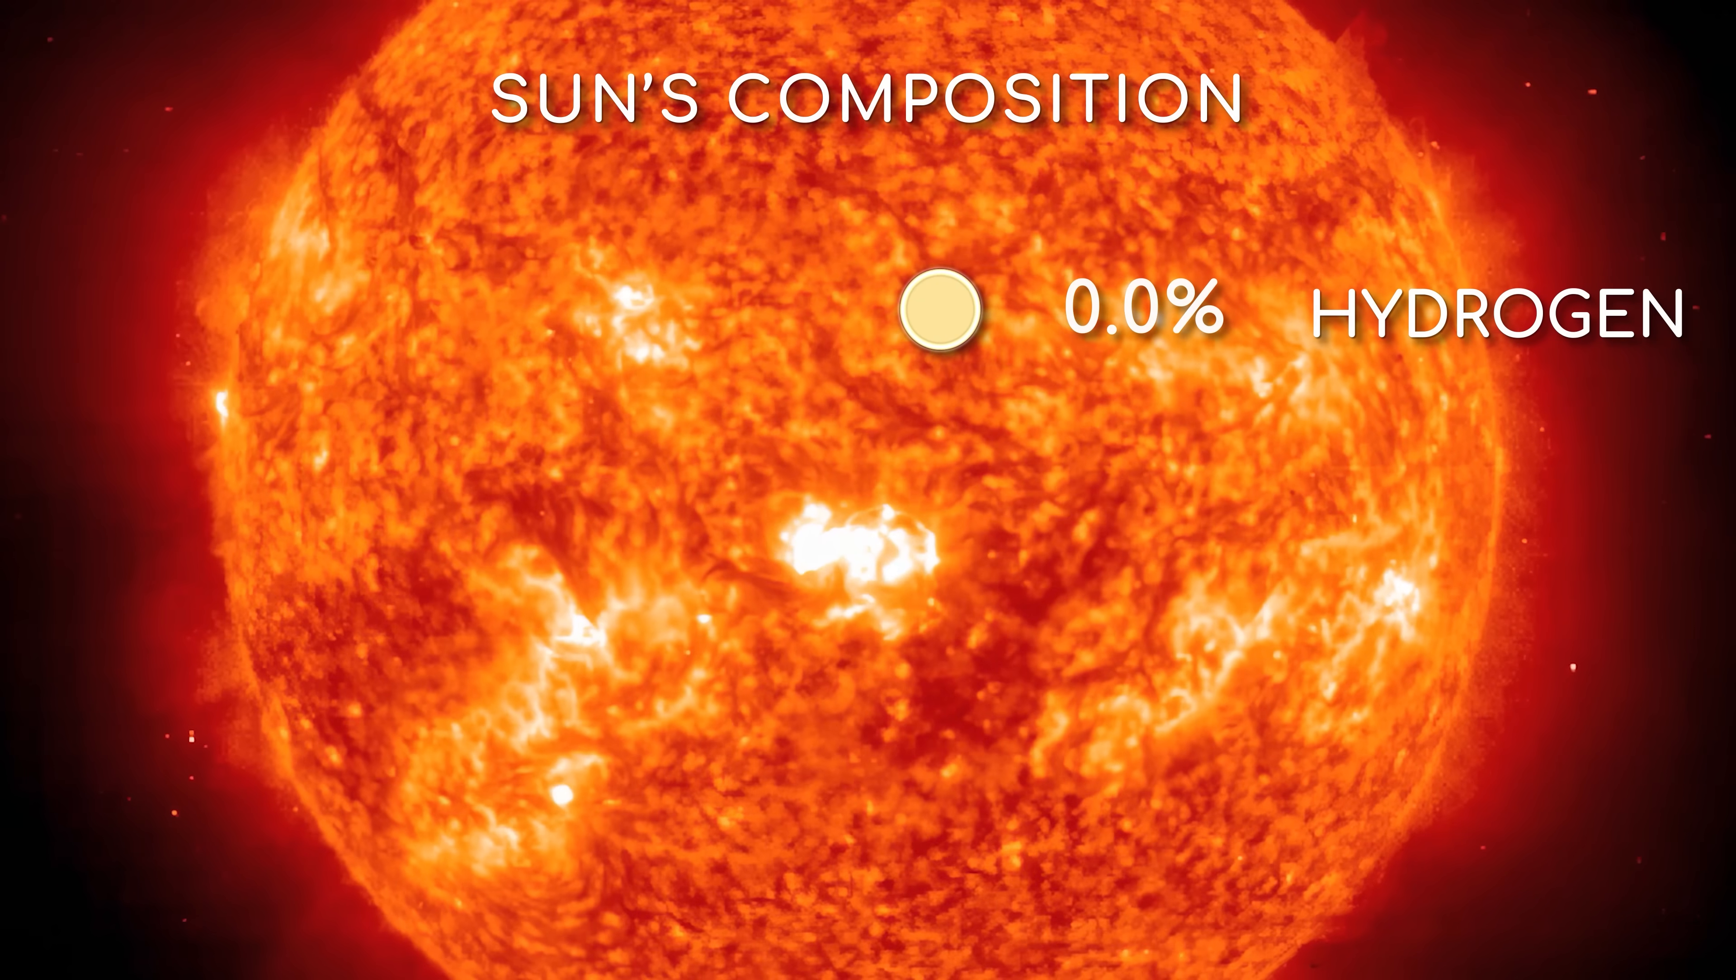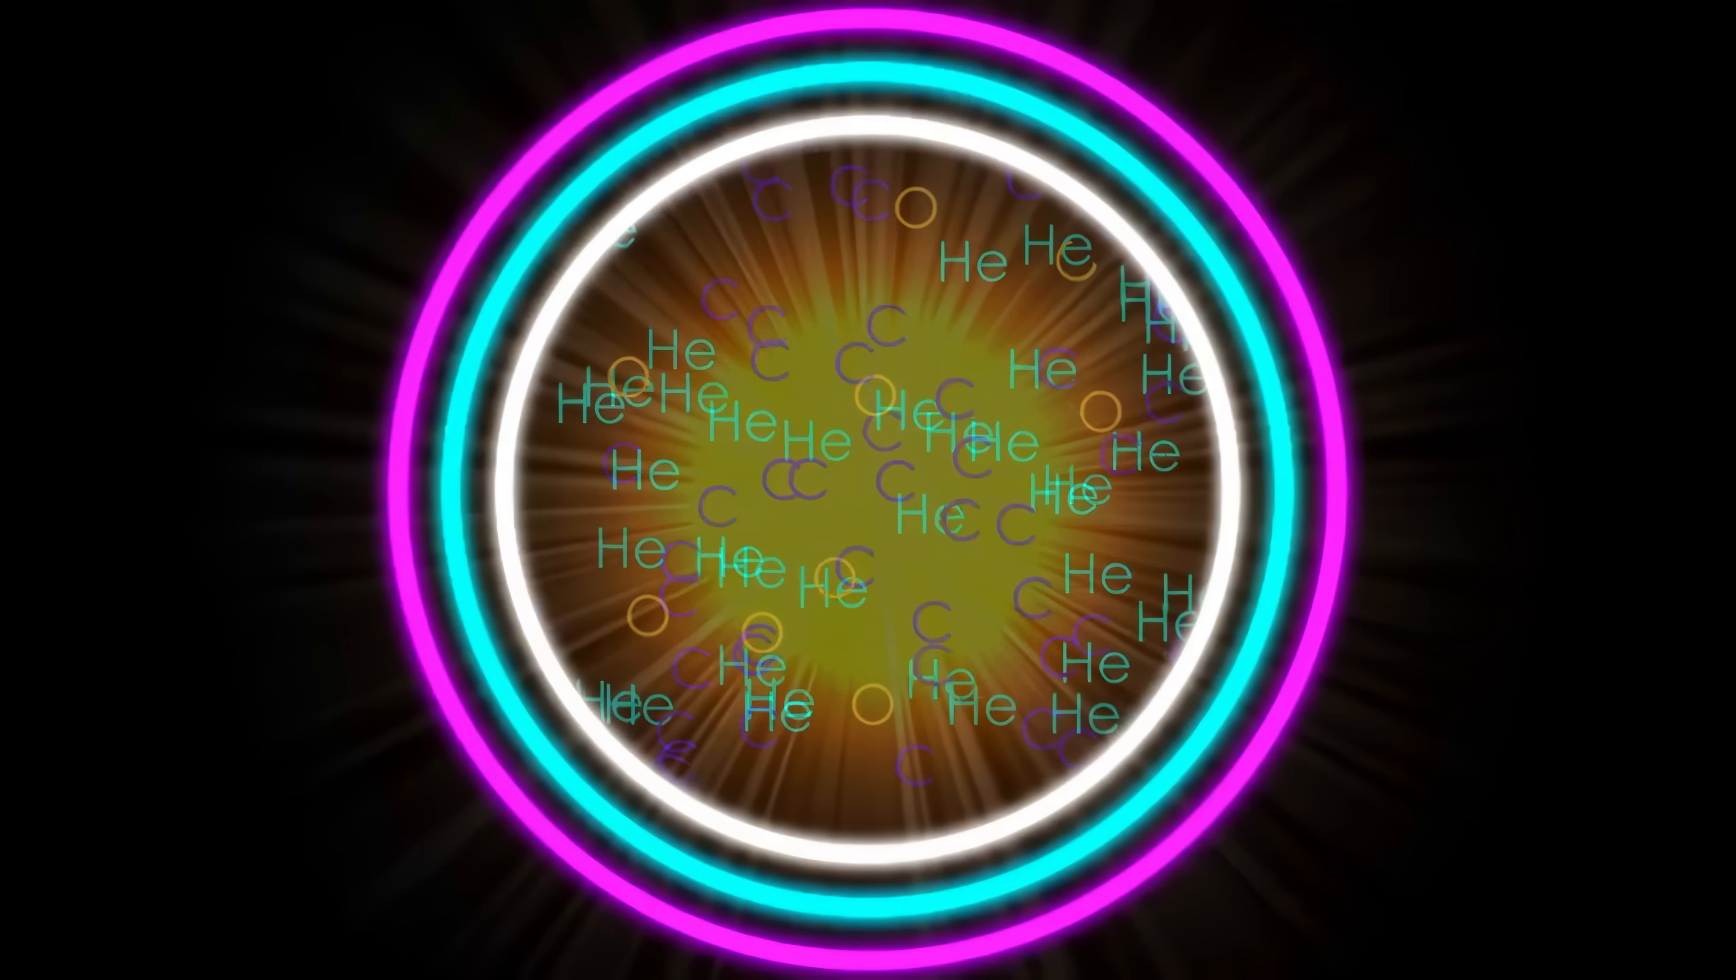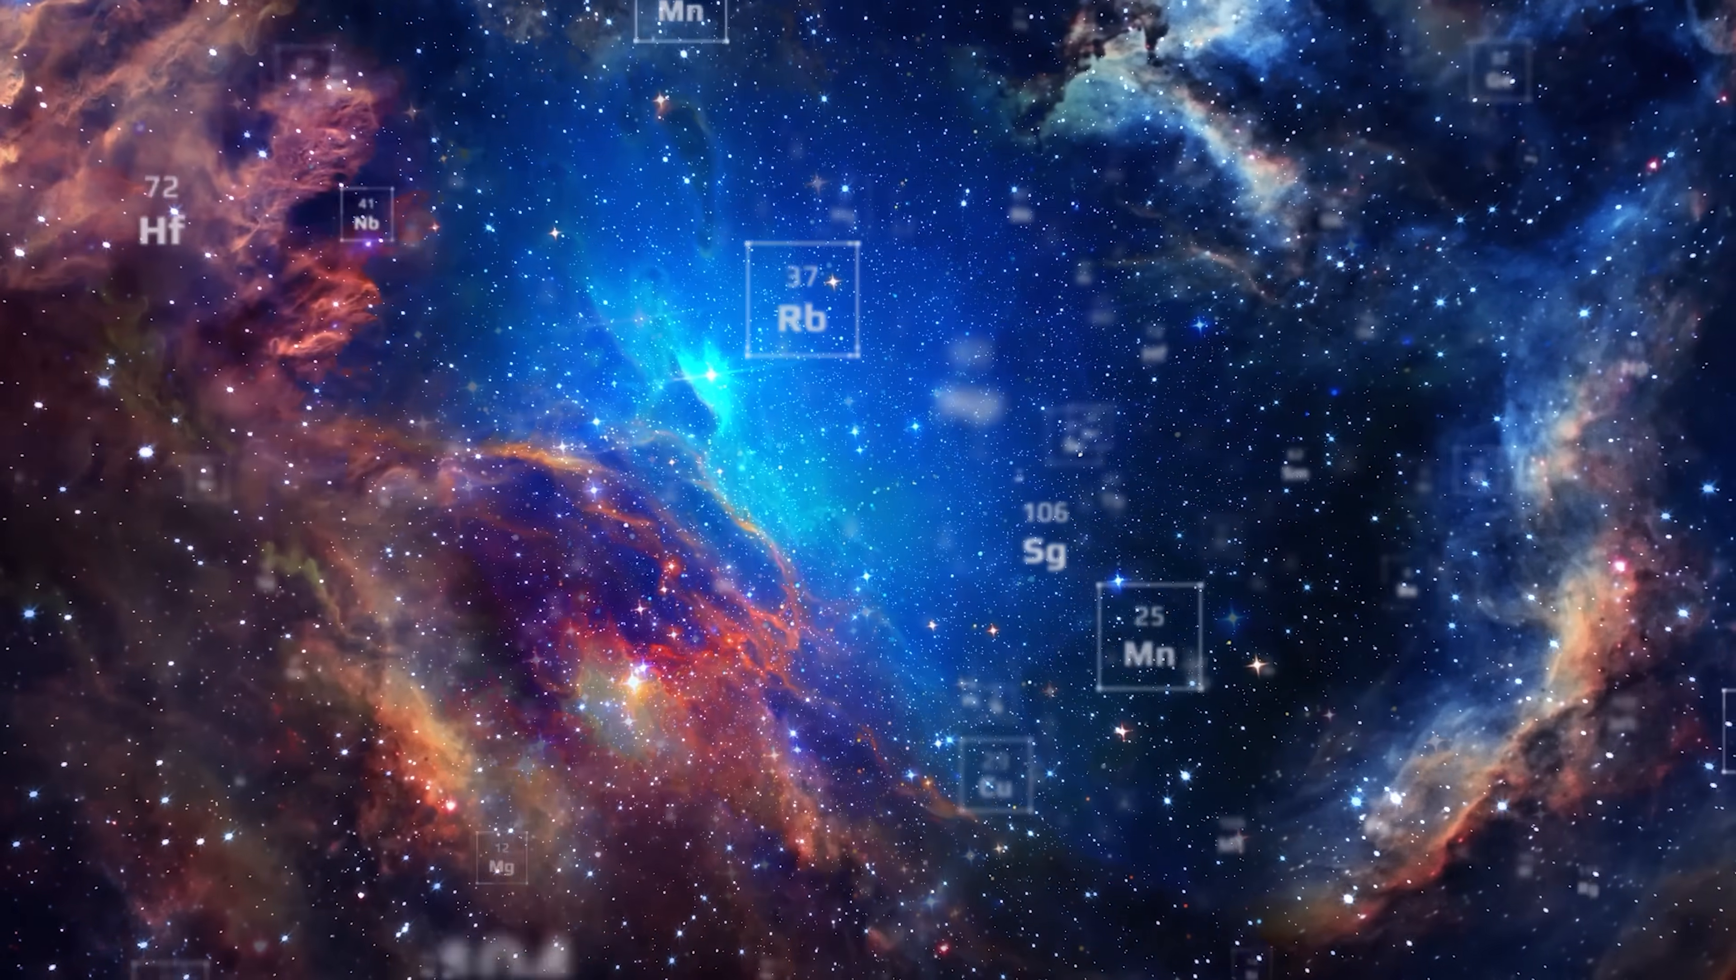Our own Sun is, by mass, 71% hydrogen, 27% helium, and 2% other heavy elements. Which makes sense, as the Sun would have had time to undergo more nuclear fusion in its lifetime, slightly altering the ratios of these elements. These ratios are mirrored throughout the universe as a whole, another strong proof that the hot Big Bang model and our equations are right, and that the universe did evolve in this way.